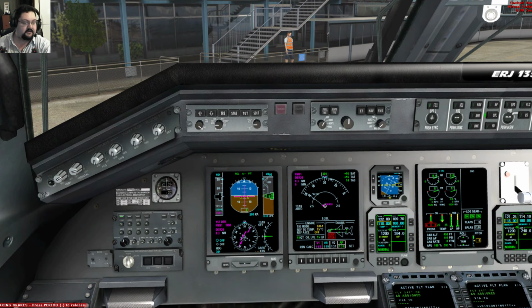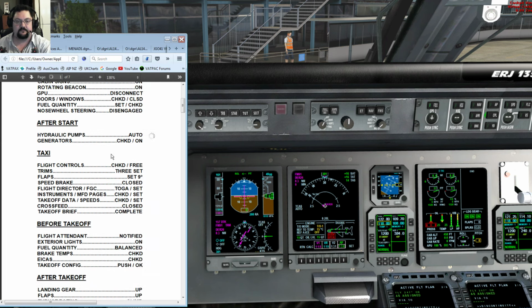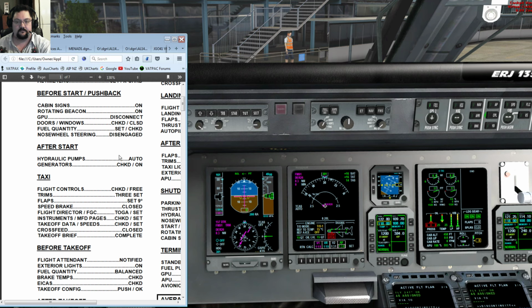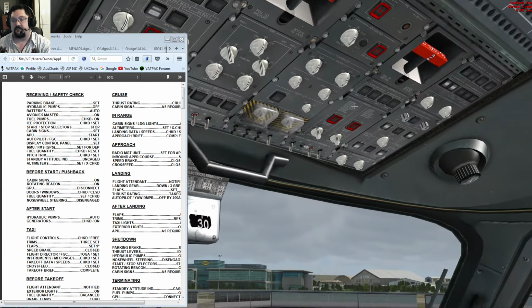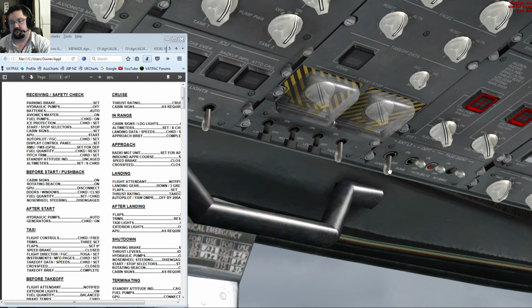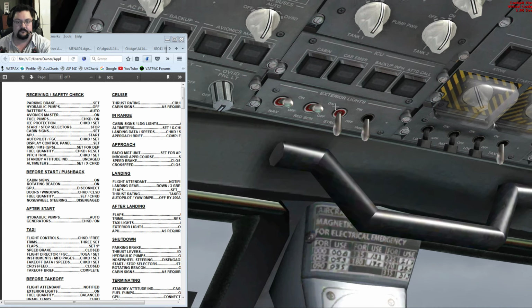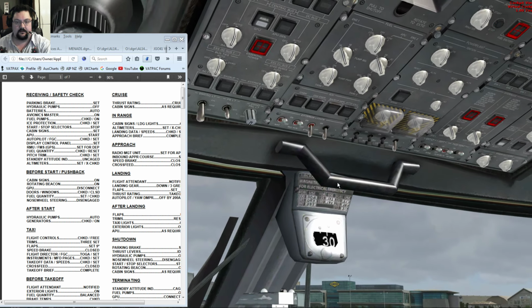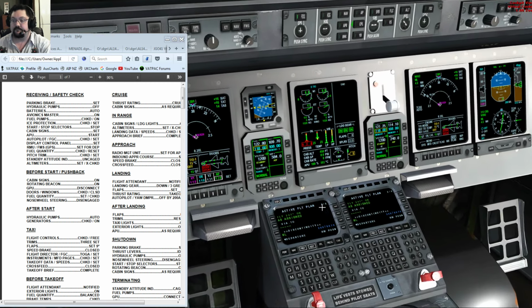So information, Tango. Look at the rest of the checklist there. Okay, APU is now on. Cabin signs can be set. Fuel quantity's okay. Pitch trim.